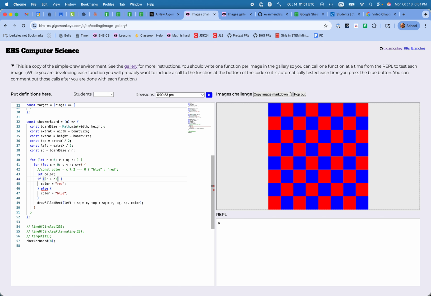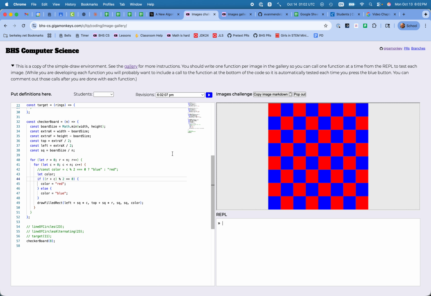So that suggests that we can, no pun intended, just add the row and the column and see if that is an even number. I think this is going to flip the red to the blue, but I think it'll still be a checkerboard. Indeed it did. And now this is also simple enough that we can go back to using the ternary operator if we want to be fancy.